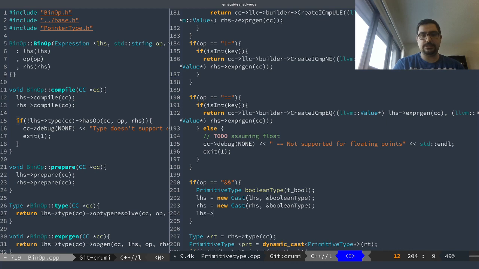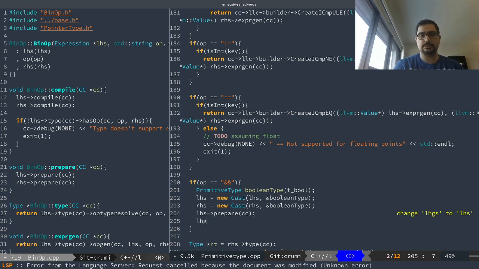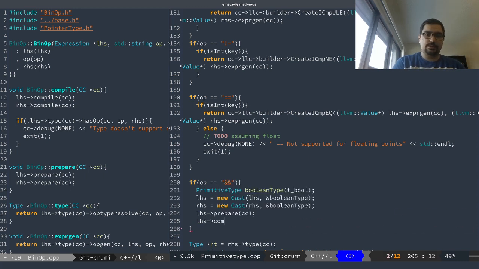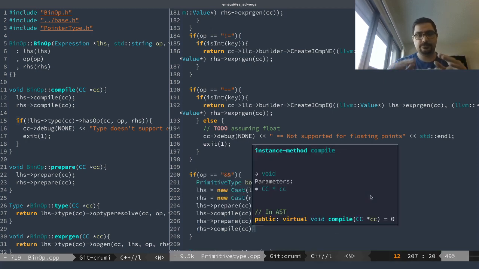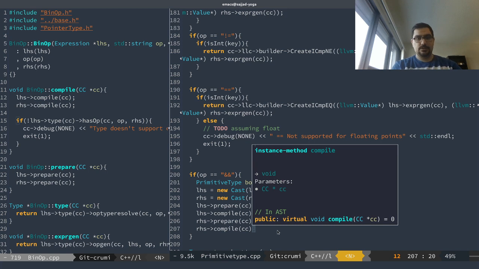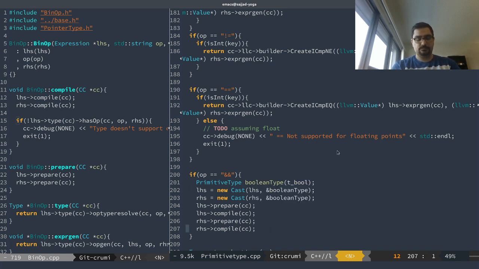And then LHS dot prepare just in case you need to, and LHS dot compile just in case you need to, and then do the same thing for RHS as well. So now we know we are dealing with integers. We want to look at the first one. So we are going to create a lookup.